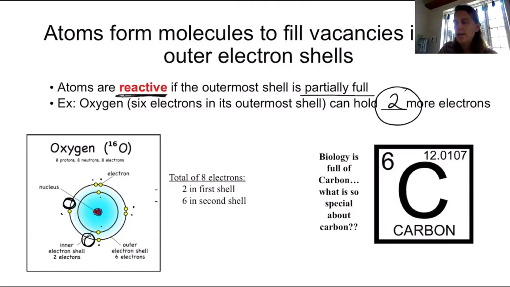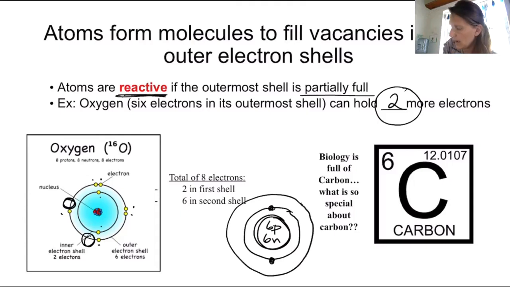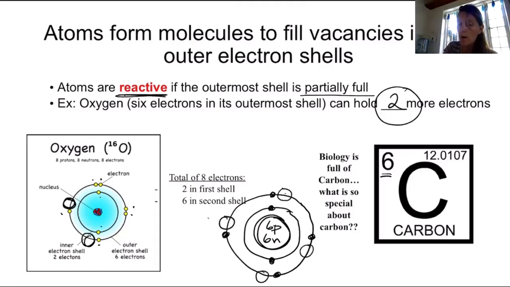So biology, and we're going to see this over and over again with our biological molecules, is that carbon is very special, all right? And if we draw that out, we'll see why. I think we already did that, but we'll see anyway. So we have 6 protons, 6 neutrons. Here's the nucleus. Then we have our inner shell with 2 electrons. The outer shell is going to have, we have to get up to this 6 number, so it's going to have 1, 2, 3, 4, right? And what you'll notice is that it has room for 1, 2, 3, 4 more spots.